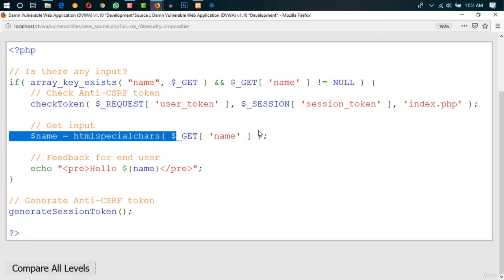It is not filtering anything this time, but it is simply making sure that there are no HTML special characters in the input. So it is basically removing anything which is HTML and simply allowing plain text. This is the perfect example of securing a web app against XSS. Always remember, you can never trust the user, so you should always validate the inputs. And this is how XSS reflected works.